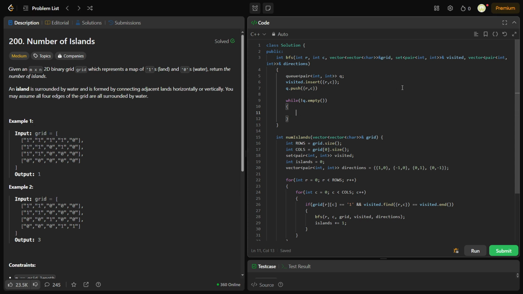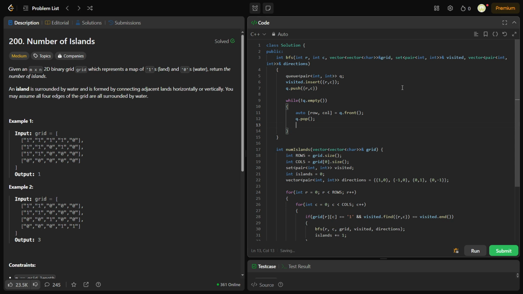Like I said, I'm sorry if my explanation is not super clear as I go along, but I'm just making sure I write the correct code, because this is more verbose in C++ compared to something like Python. So I need to make sure my syntax is correct. Okay, so we're gonna say auto row column, basically just getting the row and column from the queue, because the nodes in the queue have the row and the column coordinate.